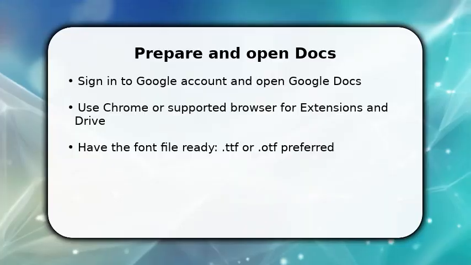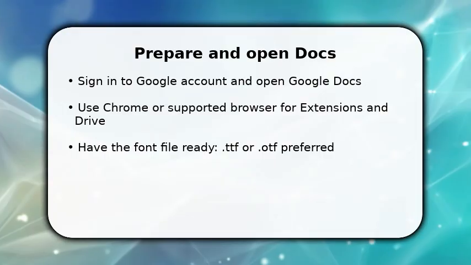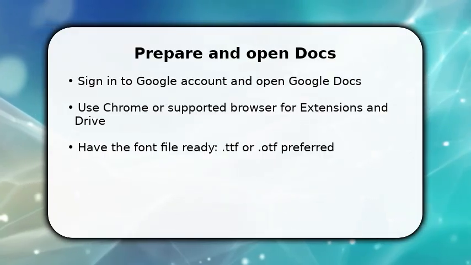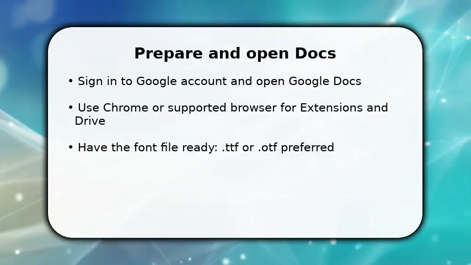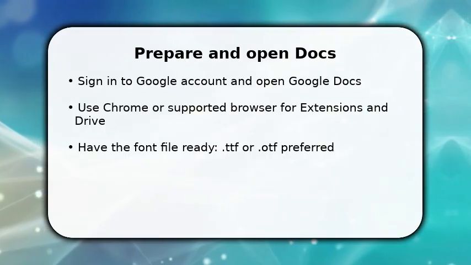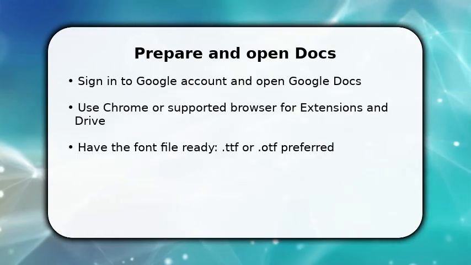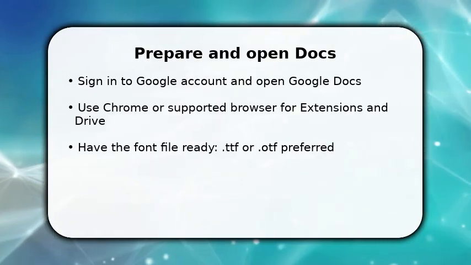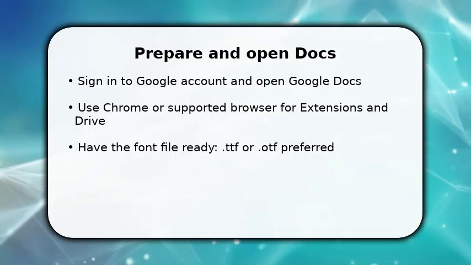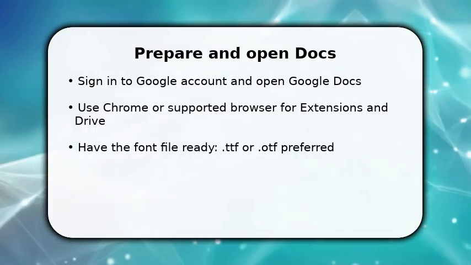Enjoy the video. You're starting immediately. Sign in and open the Google Docs document where you want a custom font. Once done, make sure you're using Chrome or a supported browser because the next steps require extensions and Drive integration. You'll need the font file in TTF or OTT format saved on your computer.